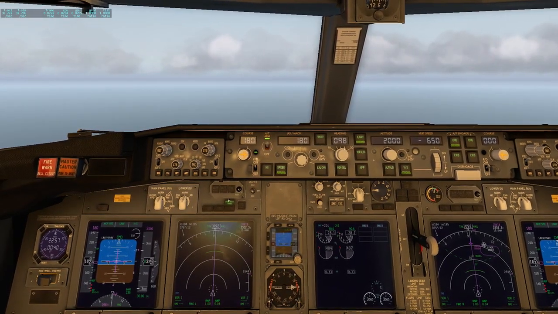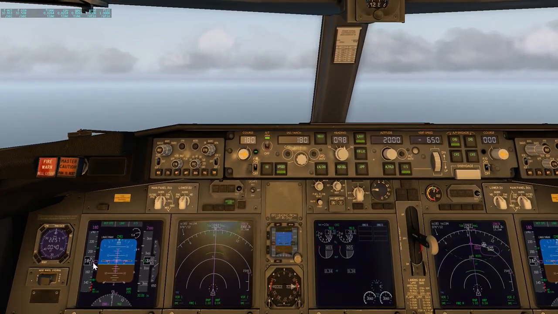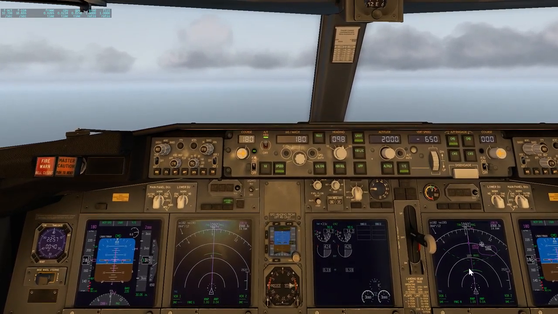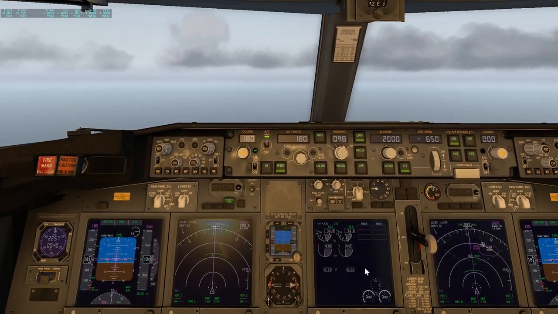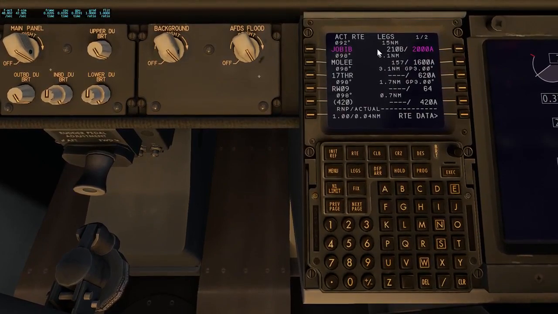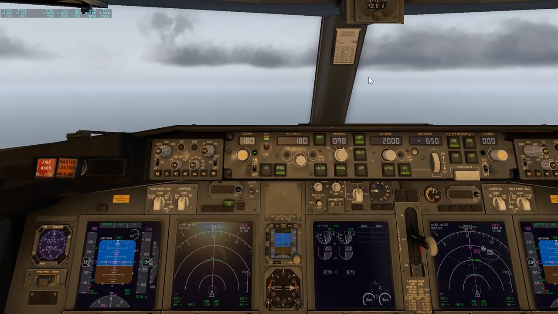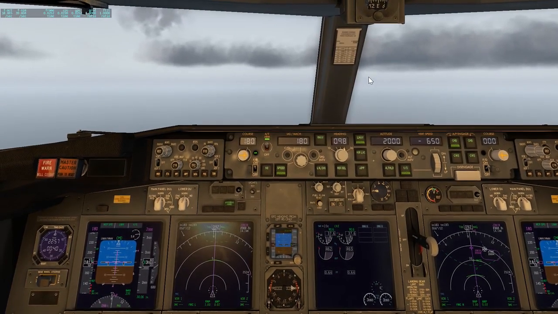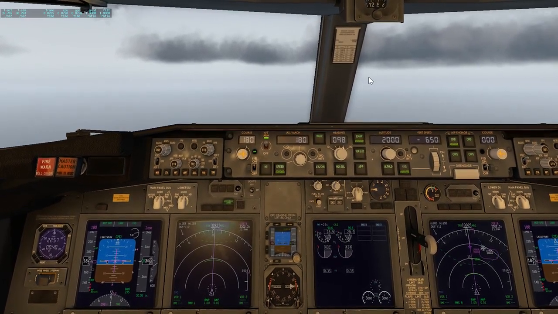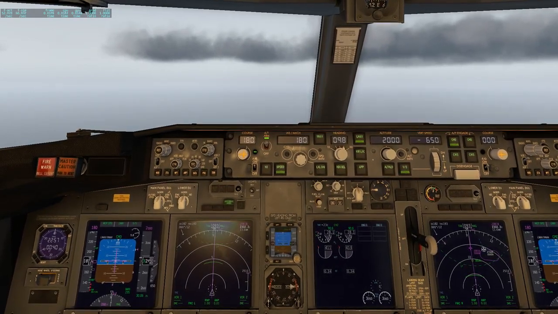We have auto brakes and we have spoilers armed. We're coming to 180, which is this speed. We're 15 miles away from Java. That is a long way to fly. We slowed down a little bit too early, but that's okay. I said I'd rather be early than late.